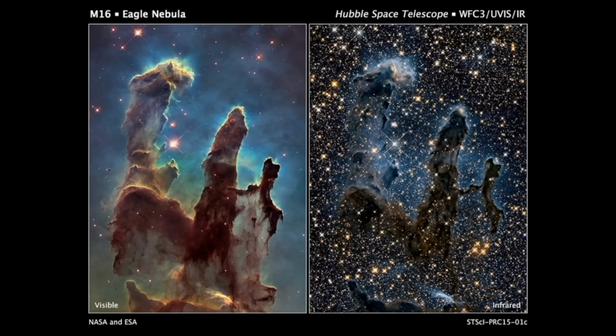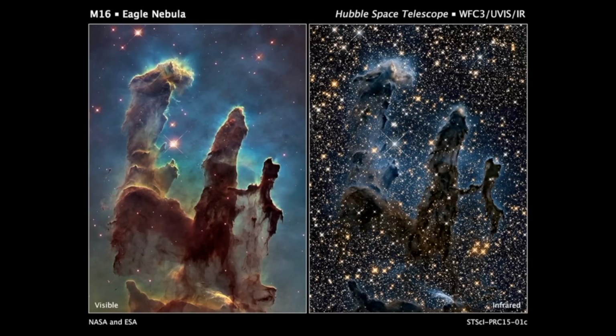The optical view highlights the warmest, hottest stars, whereas in the infrared view, you can see huge numbers of additional stars. And that's because there are many, many more stars that are tiny and dim and cool. So they radiate primarily in the infrared, and they're not bright enough to be detected in visible light. So they're very dim and very cool and very red. So we can't actually see them in visible light.